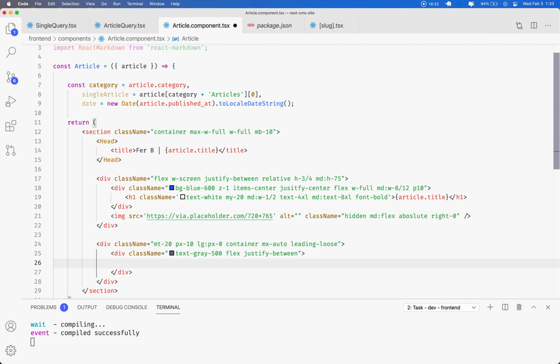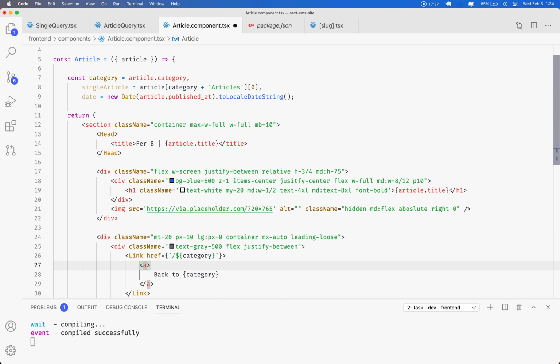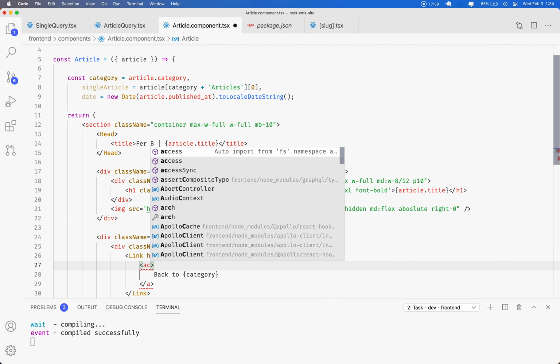All right, so let's add this part, remove this, add this here, and then here it's just gonna be a slash and then category.